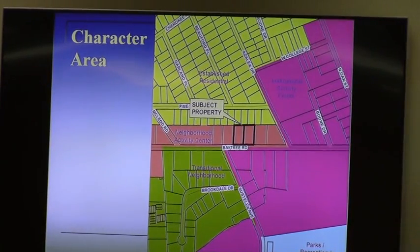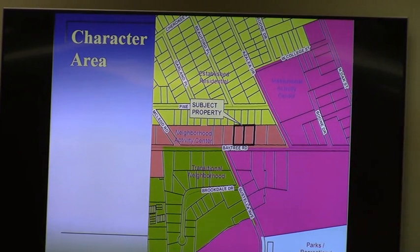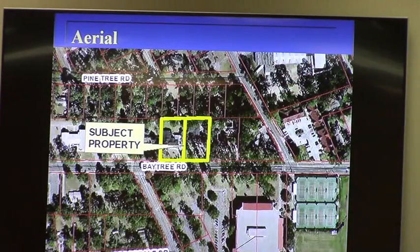On the character area map, this is sort of a mixture of institutional uses and character area associated with BSU. To the northwest you have established residential associated with the Alden Park neighborhood. You may remember three years ago there was a lot of discussion about this property that was sort of in between and how to develop it. A lot of the previous approvals of the RN conditional sort of trip up the possibility of separating this out.